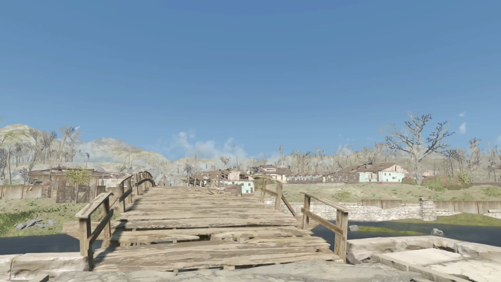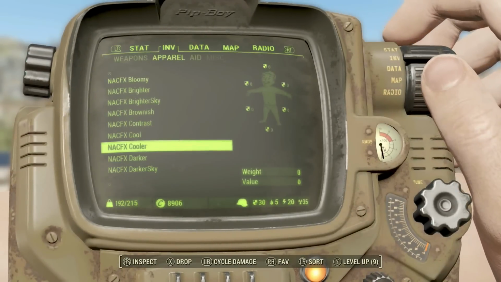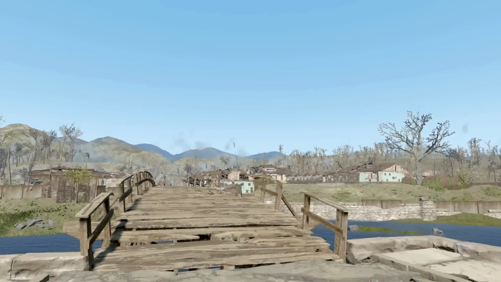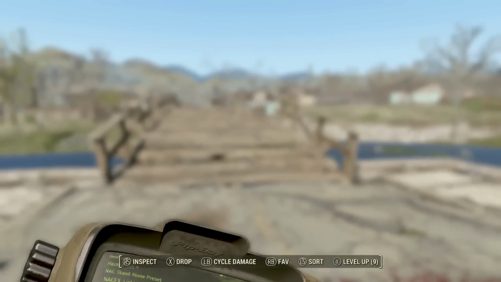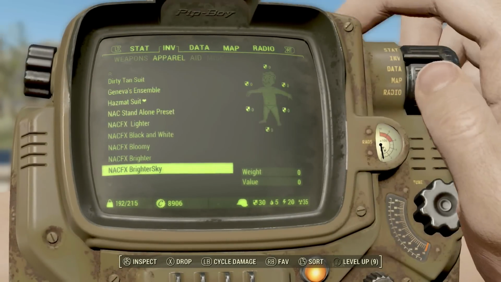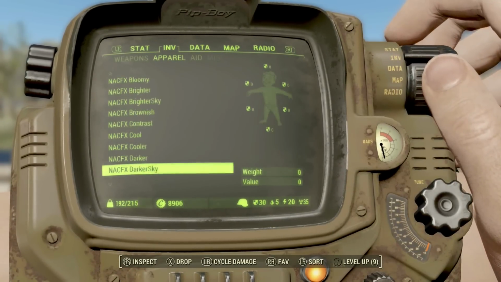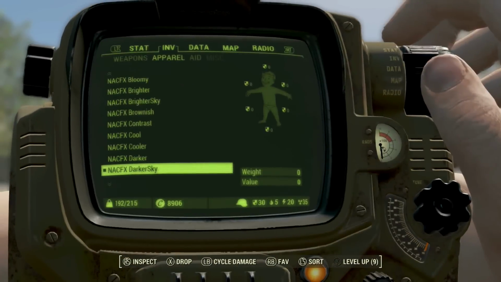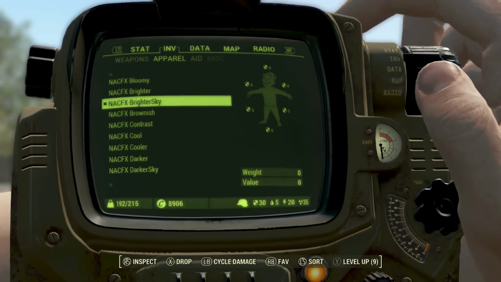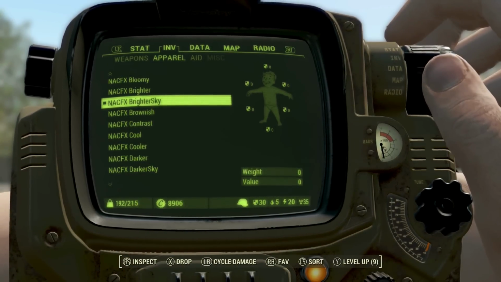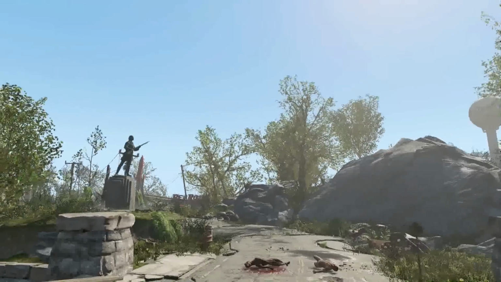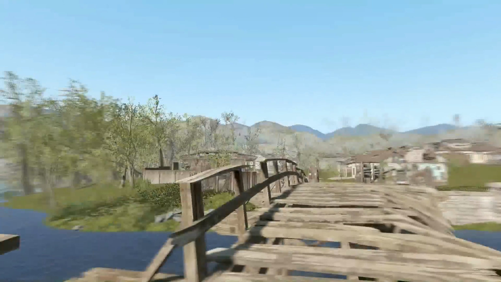Okay, this is darker sky. Let's do the brighter, so that's the original when you install it, and let's go for a brighter sky. That didn't show that well here, so it's a little up and down, isn't it? But the darker sky at least was really noticeable in this picture. It varies from picture to picture. If I go here and choose a brighter sky, you see it in the Pip-Boy, up in the corners. Here the brighter sky is more noticeable. It's cool, isn't it?